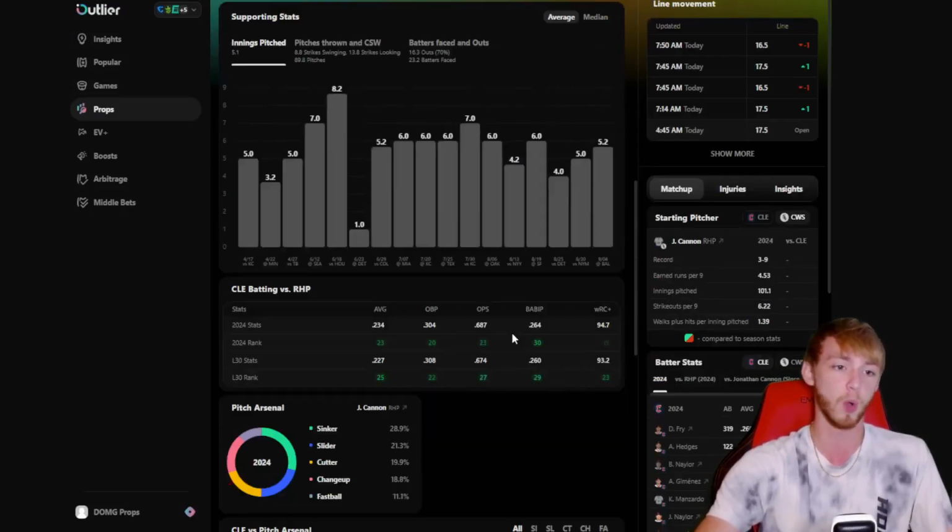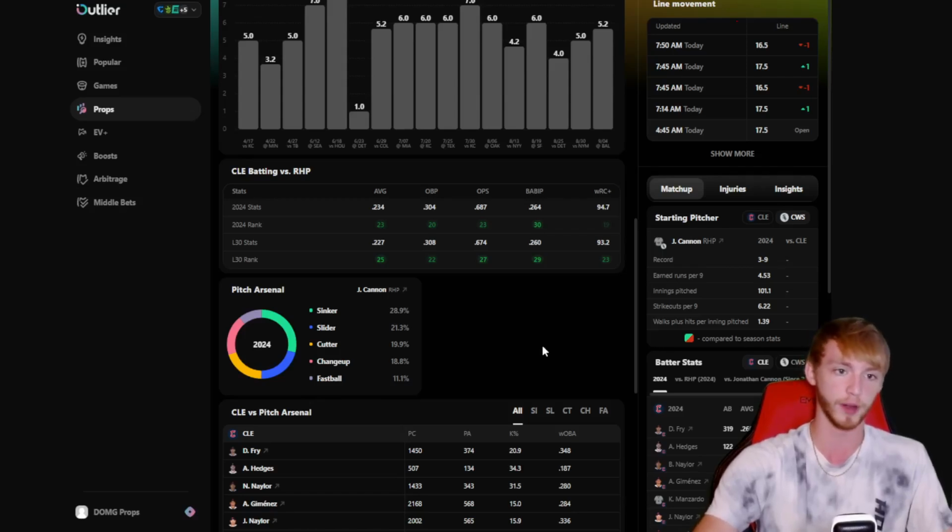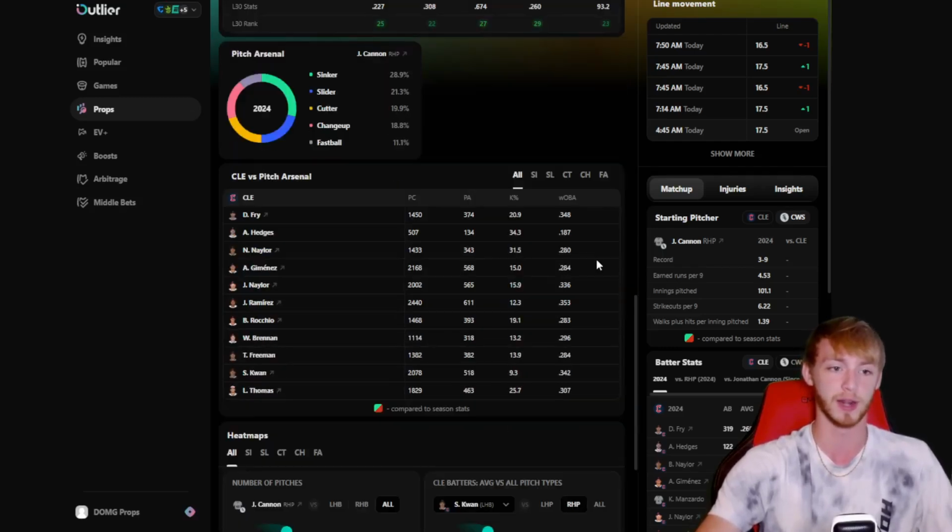Not even just because of that, though. The matchup against Cleveland is pretty good for the most part. Cleveland has kind of fluctuated in offense a little bit, but they've kind of middled out here, and they rank 19th in offense versus righties. Not super great. In the last 30 games, it's been a little bit worse, ranking 23rd. So this should be a pretty good matchup for him, and it is over 16.5 outs here.